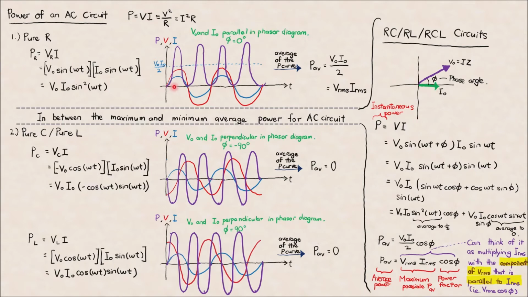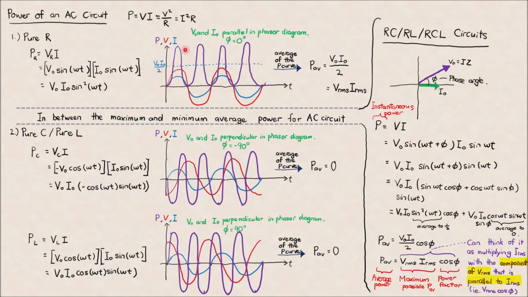Okay, so that's a characteristic of a power curve, and you can see that this power curve here is always above the x-axis. Why? Because positive always multiplies with positive, negative always multiplies with negative. So positive gives a positive answer, and if you multiply negatives you get a positive answer as well. That's why our minimum will be 0, our maximum will be V0 I0, as mentioned here. V0 I0 here will be the maximum if we take sine square omega t to be equal to 1.